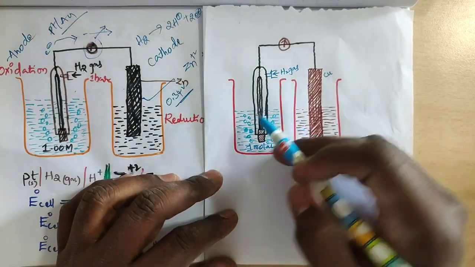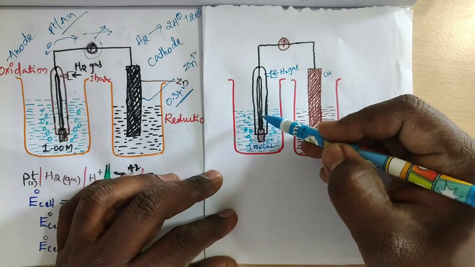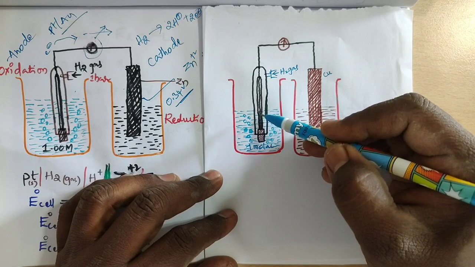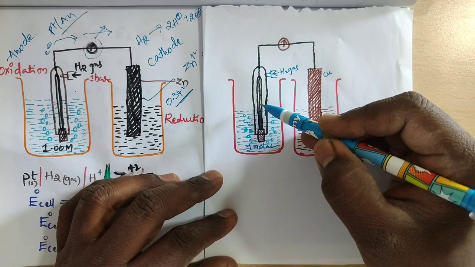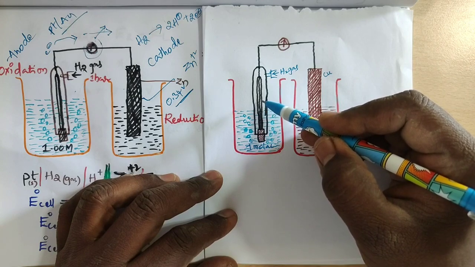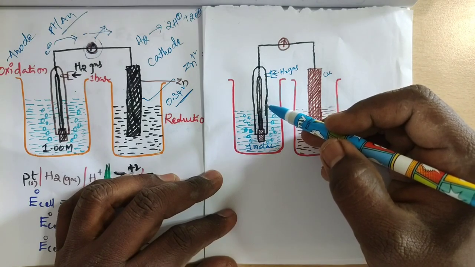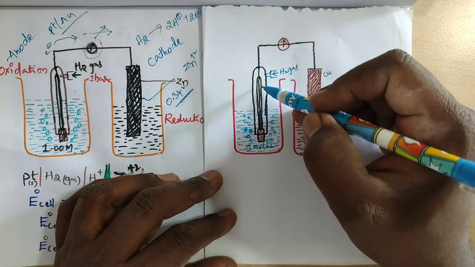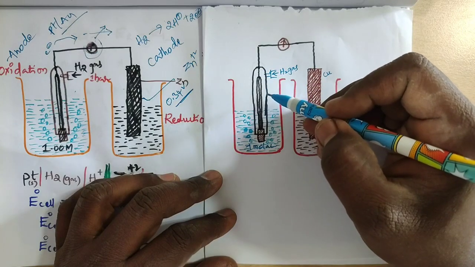The structure of the standard hydrogen electrode is like this. This is a glass vessel. It contains the platinum electrode, and this platinum electrode is coated with platinum black, and we use such metals like platinum. These are inert electrodes, because they are not involved in the reactions, but they allow the electrons to pass. That means they allow the oxidation reduction reactions, but they are not involved in the reaction. So they allow the electrons to flow from these electrodes, like platinum and gold.